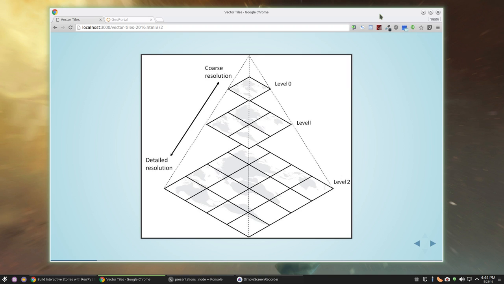They're also styled in the client, so they are immensely changeable. That person that wanted mauve buildings, or green buildings, or no buildings, they can all be served from the same set of tiles, no problem. Finally, because these are vectors and they have information attached to them, you can do real GIS-y kind of stuff with this data. That's what's awesome about vector tiles.